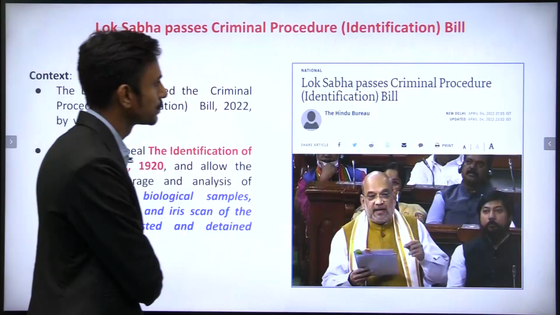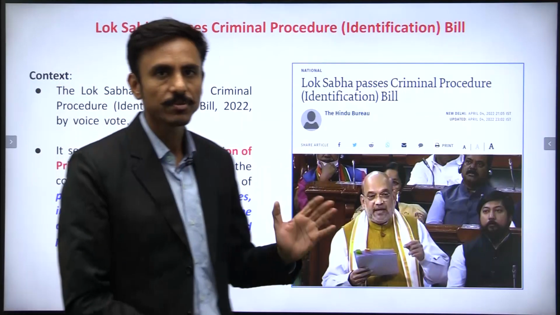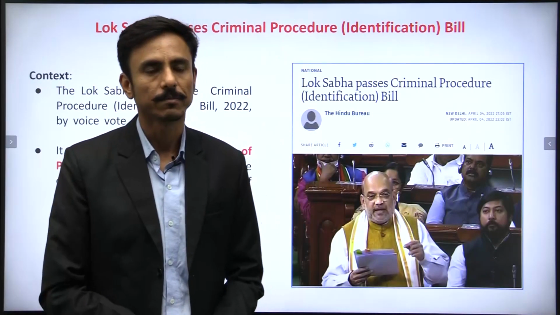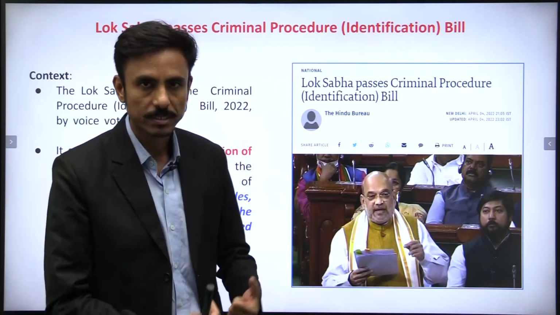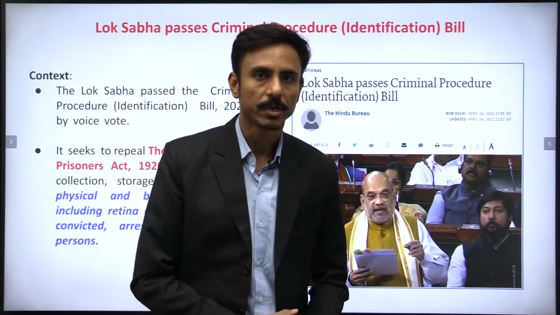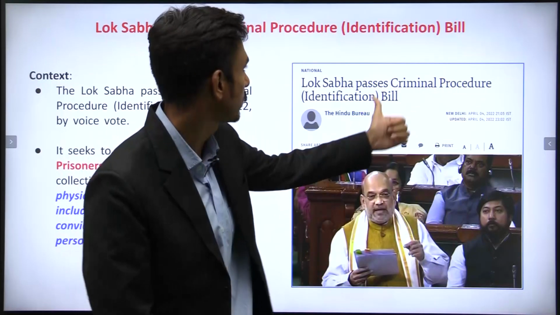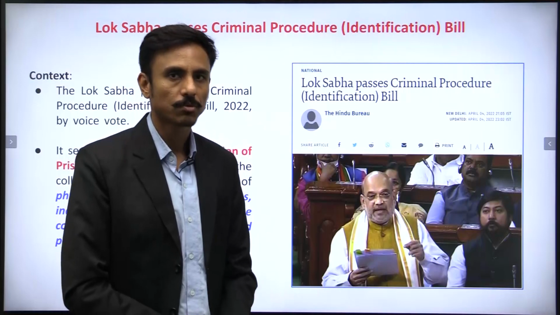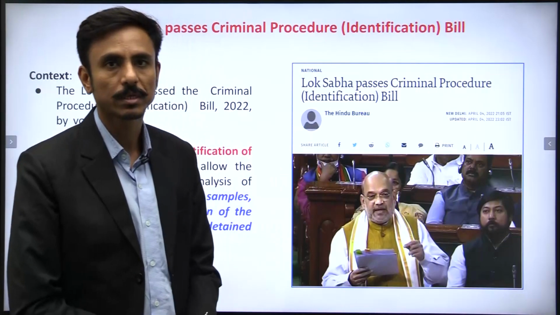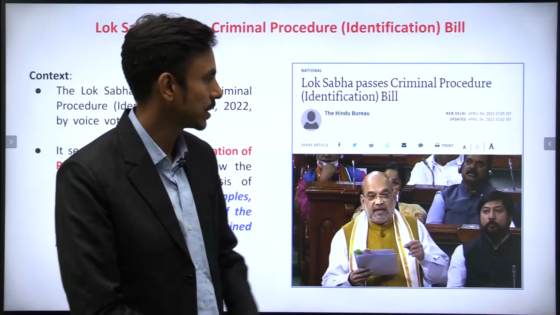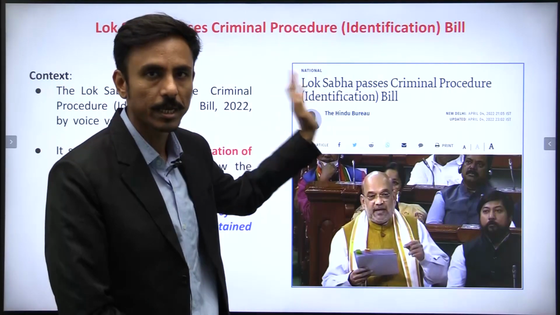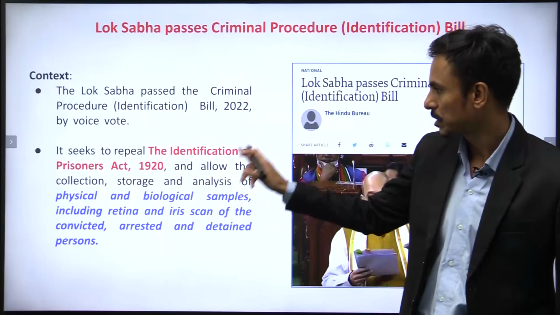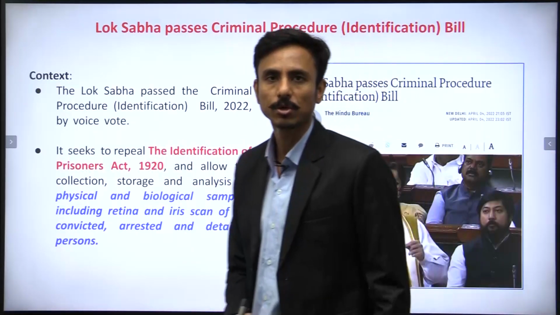Let us begin. Guys, as we discussed a few days back on the 1st of April, there was an article that we telecasted on our daily news analysis classes about the Criminal Procedure Identification Bill. It was being tabled in the Lok Sabha, and yesterday it was passed in Lok Sabha. As you know, it would be repealing the Identification of Prisoners Act 1922, right?